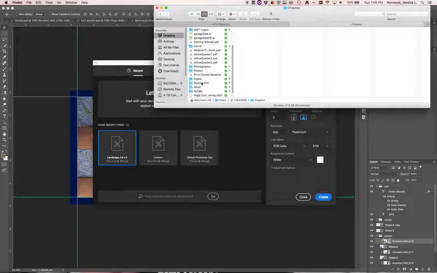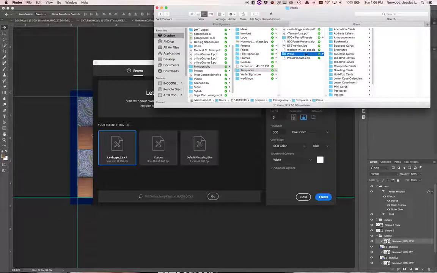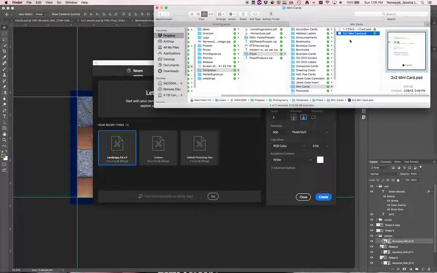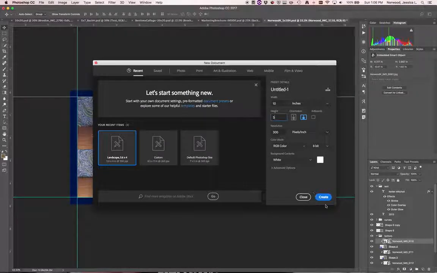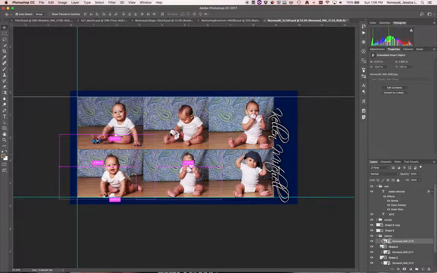I used to have templates for, okay, for example, if I were doing a mini card, these are templates for White House Custom Color. So you can download all of the guide templates for everything that they have. Oh no, sorry, this is ProLab. Cannot be opened. Oh, because I'm doing this. We'll get there.